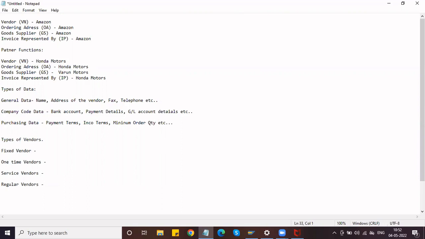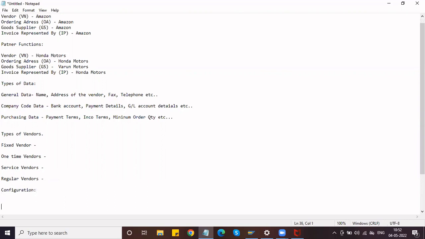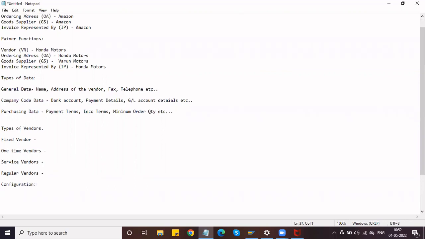So now coming to configuration. Here we need to define an account group, and we need to assign this account group to a number range, whether it is an external number range or an internal number range.